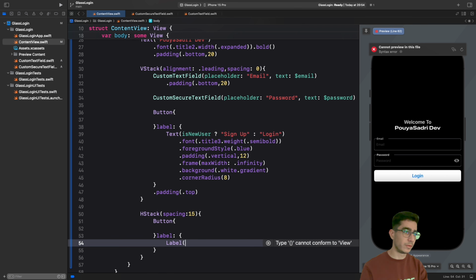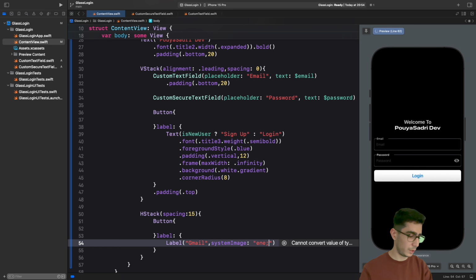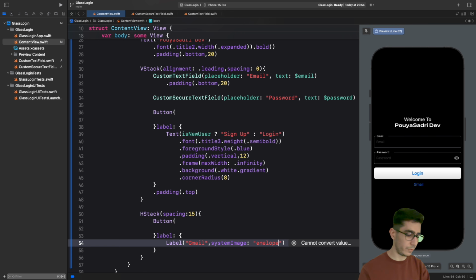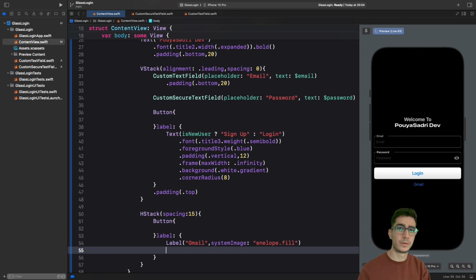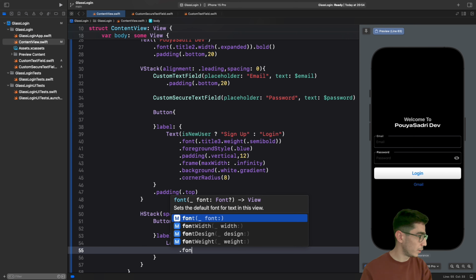So here we have a label, and here we say Gmail, and here we have system image envelope fill. Let me just see. Yep, I think it's good.